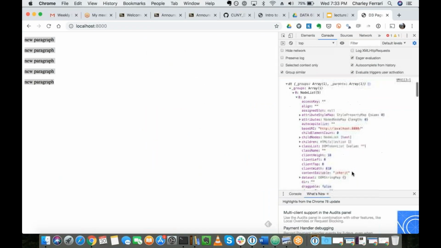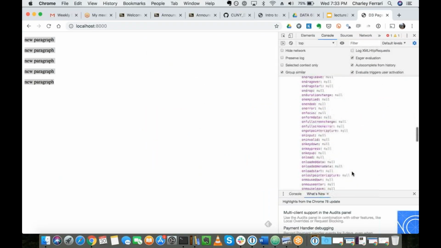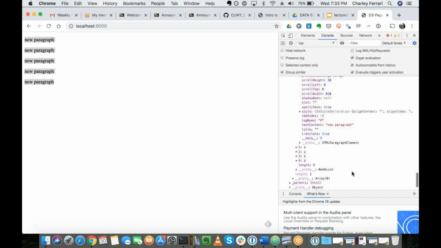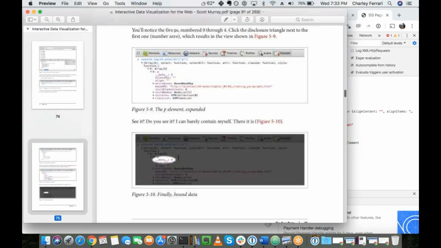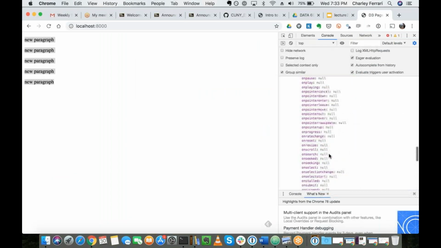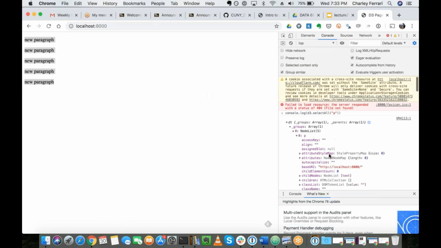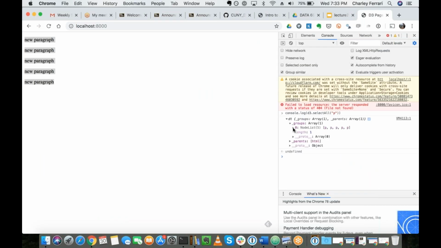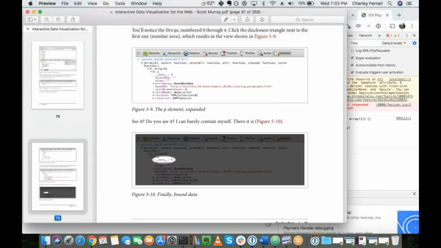It's just that data. So there it is, that data right there. That data is what's getting pulled in. I still get confused with the console.